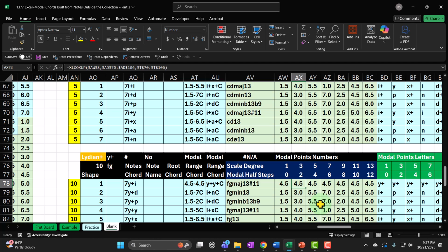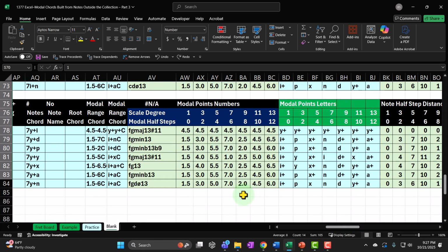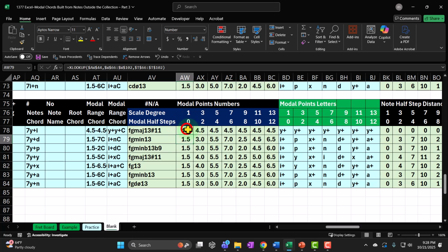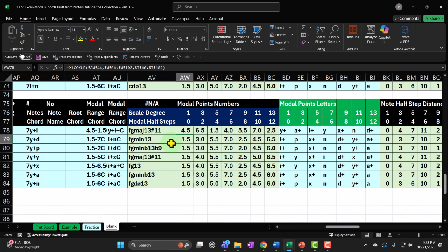Oh, wait, I know what went wrong now. I've got an absolute reference here. Dang it. So now what's the problem? This absolute reference is working against me. It needs to be a relative reference so that it can move. So I'm just going to F4 this off and then copy it across. Boom. That works. But now when I copy it down to the next one, okay, that works. Let's stick with that for now. Okay, so now it should be 6.5.